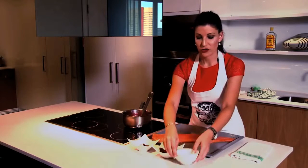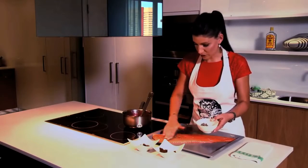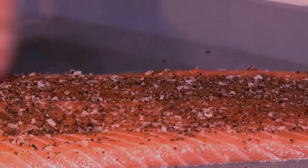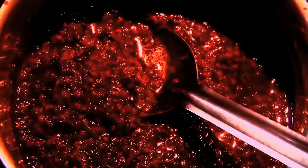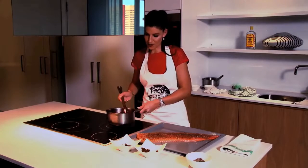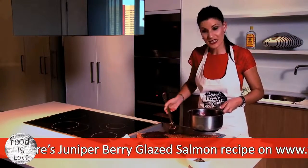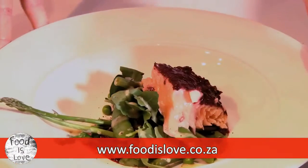What I've done is I'm going to take my rub, and I'm going to pour this over a beautiful salmon fillet that I got from Willoughby's. So I've rubbed my salmon with my juniper berry and black pepper rub, and I've actually created a raspberry, mulberry, and maple syrup glaze that I'm going to place on top of the salmon, and then I'm going to grill it and serve it with a beautiful green salad and avocado as their starter.